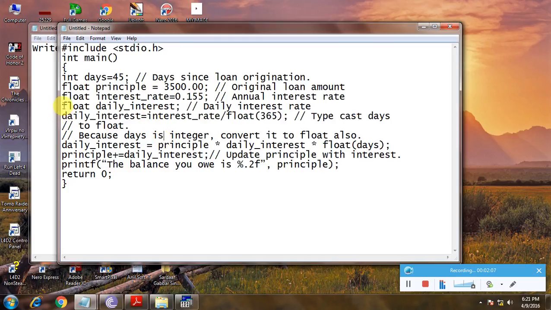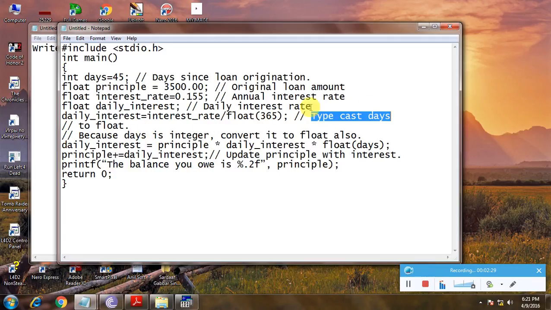Now float daily interest. We don't know the daily interest of this loan, so we calculate it. Daily interest equal to interest rate divided by float of 365. Normally we give just 365, but here we give float of 365. This is the typecast of days to float.